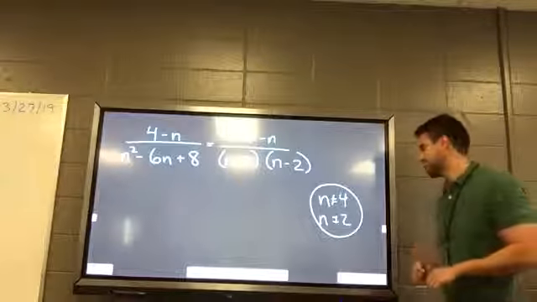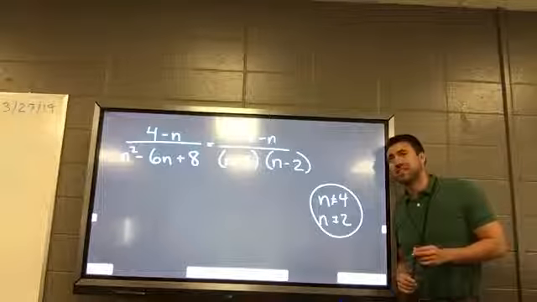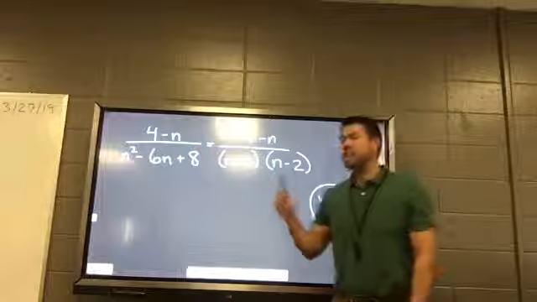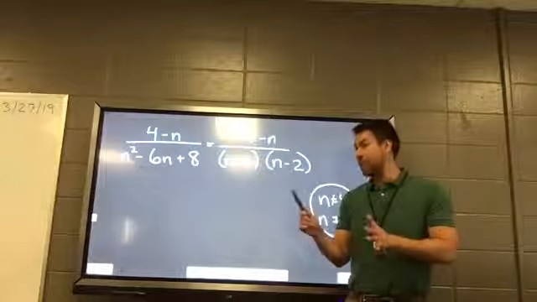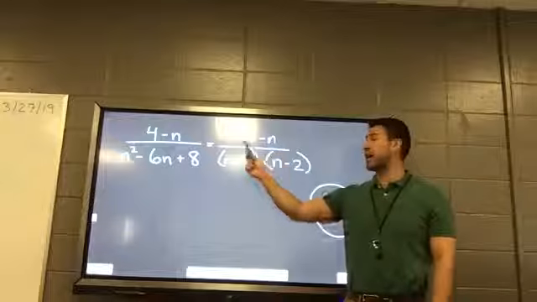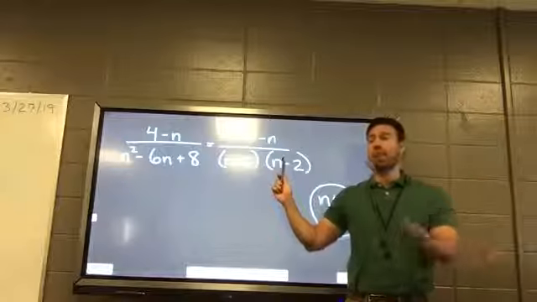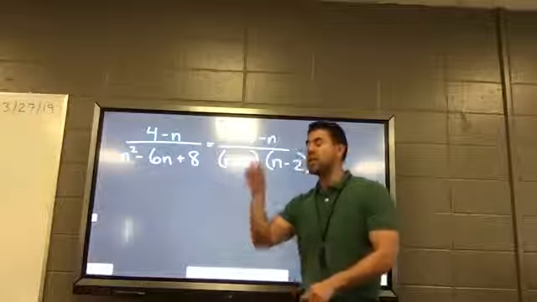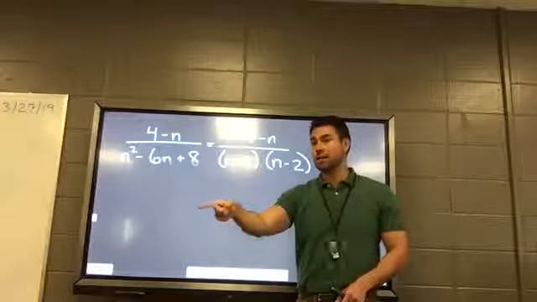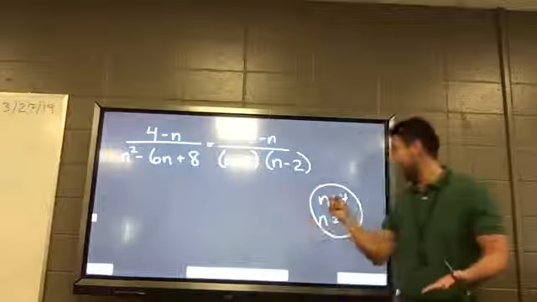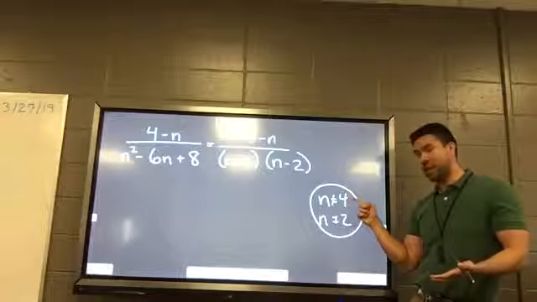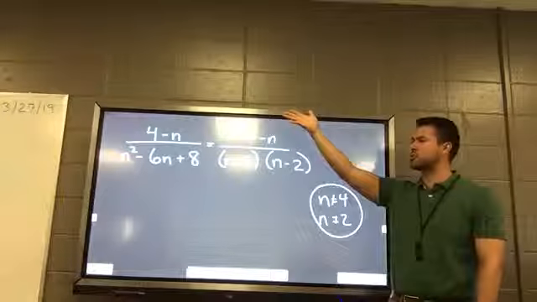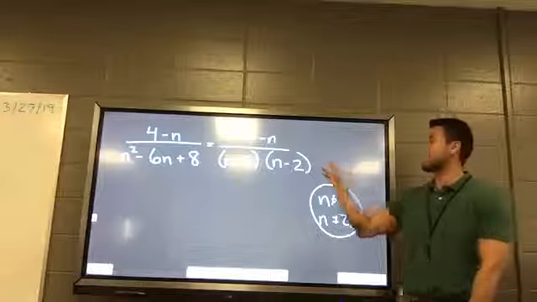Why exactly do we need to find the excluded values? Good question. If I find the excluded values now, then when I'm solving equations later, because we're not into equations yet, and I solve this out and get n equals 4 as one of my answers, I know it's not my answer. It's a false answer. Why? Because n cannot equal 4. Even though mathematically I work it out and write n equals 4, it can't be that, because then I'll make the denominator equal 0.